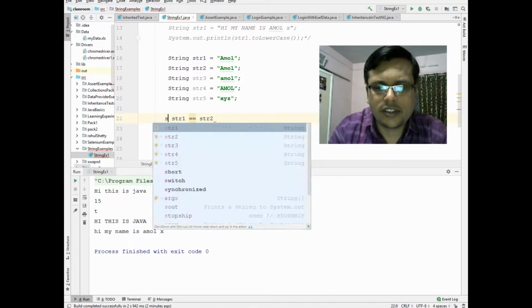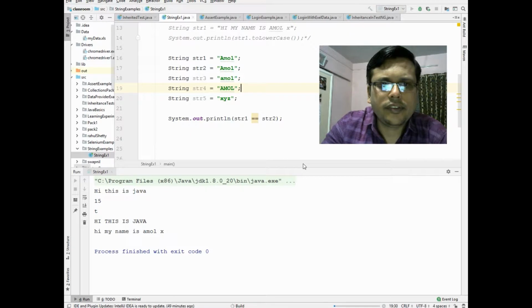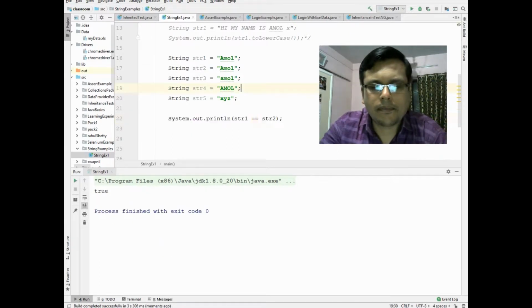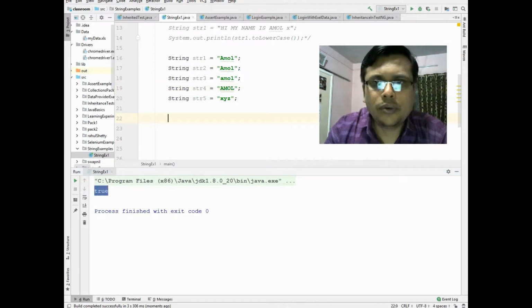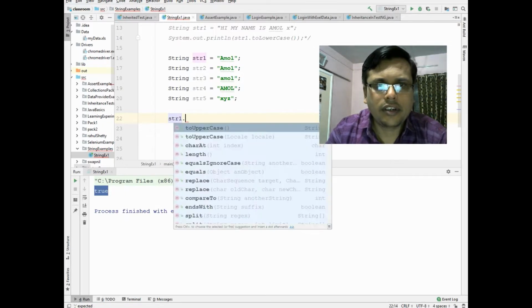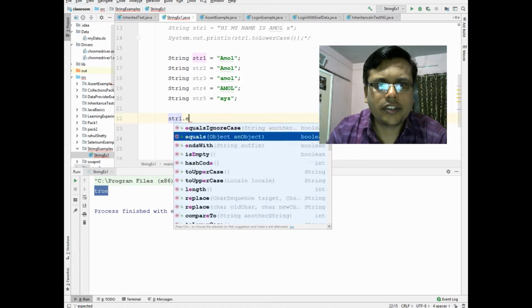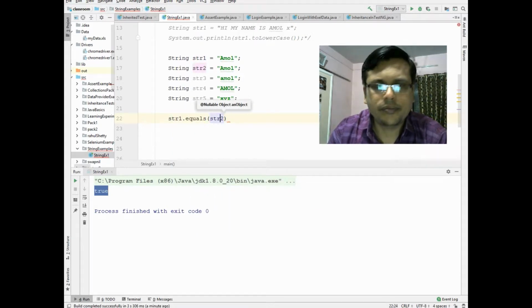If you want to see the output of str1 and str2, true. This is quite mysterious, I'll discuss this later on. So how do we compare two strings? We have a function, dot equals. So str1.equals(str2), like this.